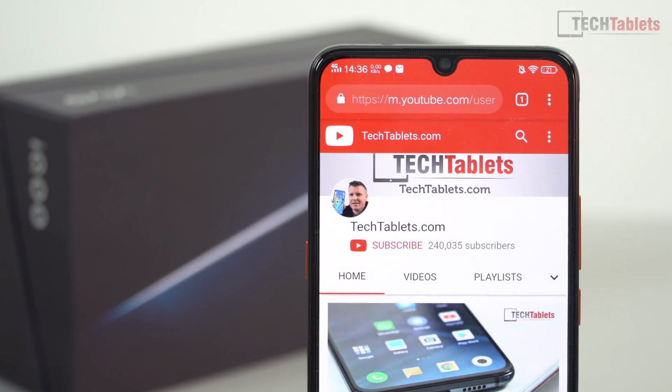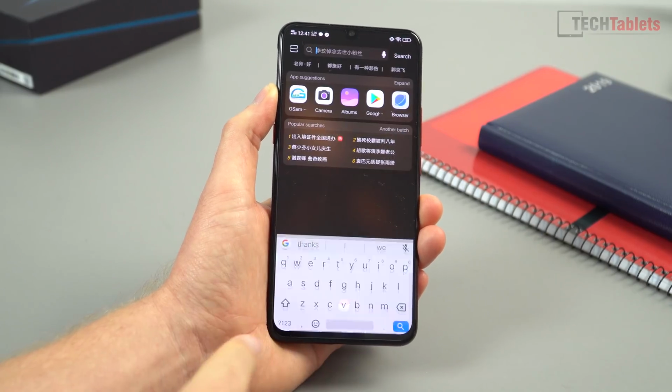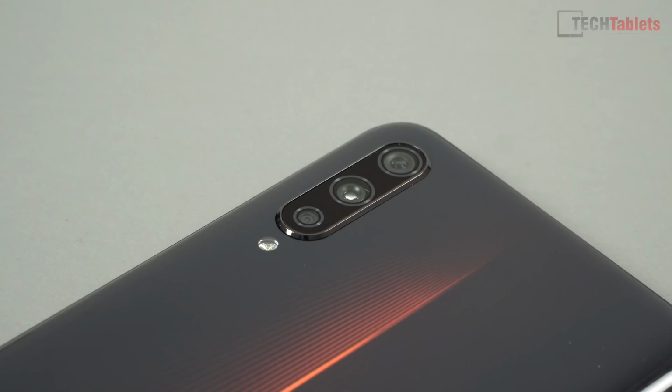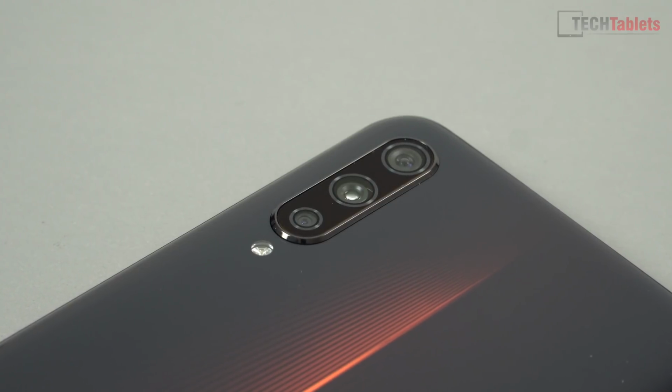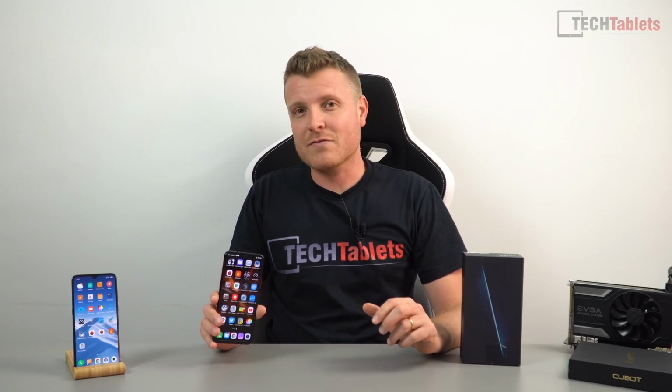Now it has Android 9 and FunTouch 9 OS, which is probably going to be the biggest hurdle for most people. It is for me using this phone now for a week. Now the cameras on it, front-facing camera 12 megapixels. The rear camera is also 12, and we do have a wide 13 megapixel camera. So the battery capacity, 4,000 milliamp hours, so it will last for quite a long time. And in my testing, it is going to last longer than this phone right here, the Mi 9, which is the other Snapdragon 855 model that I have reviewed.